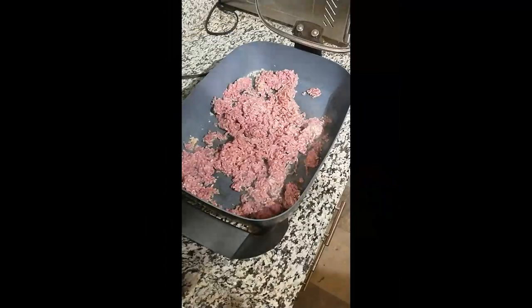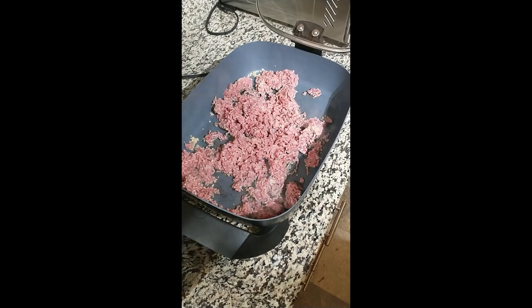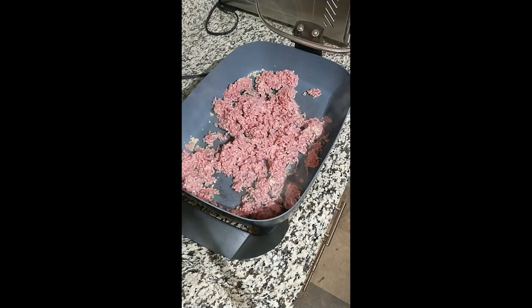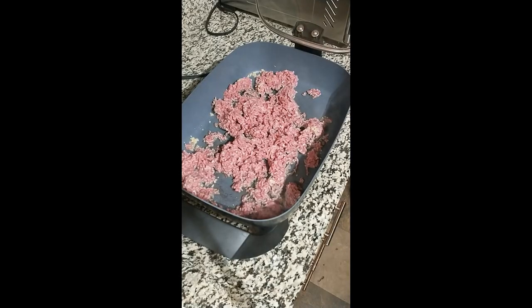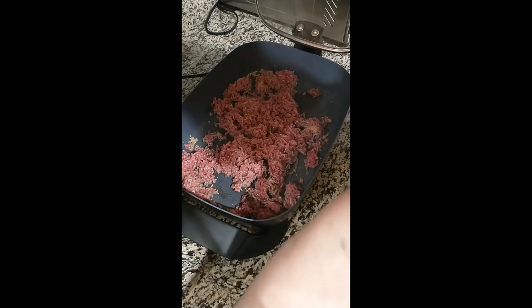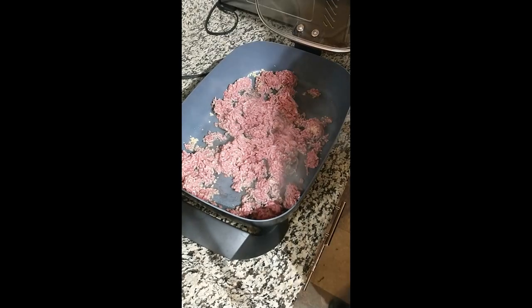All right, I'm going to talk over this one a little bit because the frying's already going on. Let's get your hamburger in. You can see I've already added in the garlic over here, which is just one nice heaping teaspoon of the garlic that we use. We're going to add to that some of the Italian seasoning like we did last time.